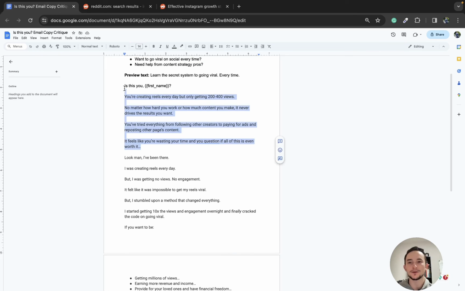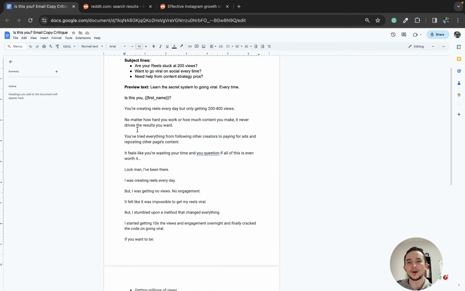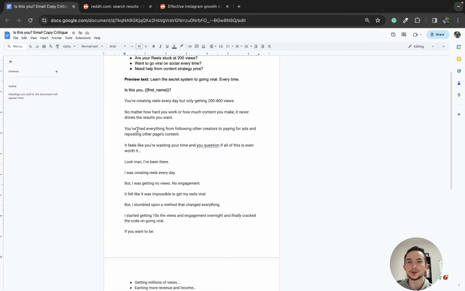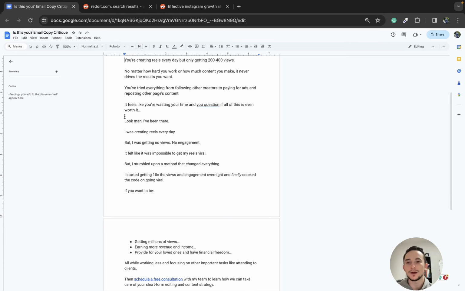This is the hook. It's the first thing they're going to read beyond the subject line, and it really needs to get their attention. It has to be very relevant, but we're hitting their pain point because that makes it emotionally stimulating and it makes them want to find a solution, and then we transition into that solution, which is our offer.